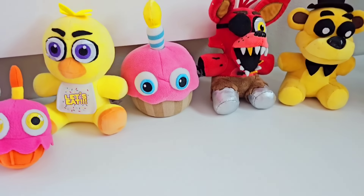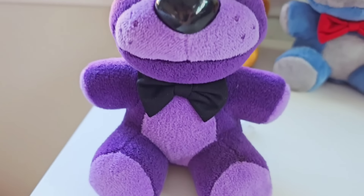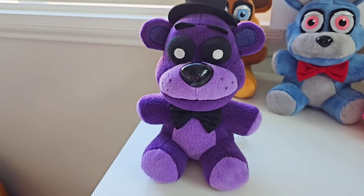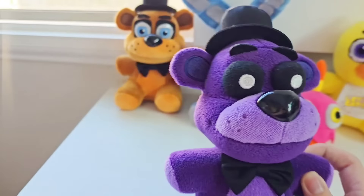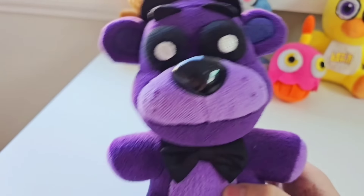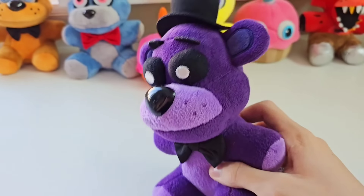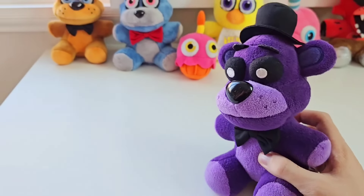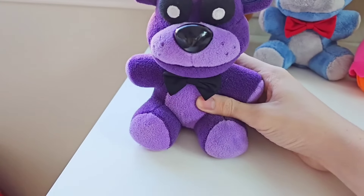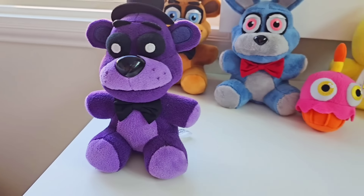After BB, a lot of the characters become almost even more secret. Next up is Shadow Freddy, who is probably the most difficult plushie to get in this collection, because Shadow Freddy is the rarest FNAF plush. Shadow Freddy does actually show up in the FNAF movie as a secret character after Max the Babysitter dies — that's who she's stuffed into in that back room. He's only on screen for about a few seconds, but he is technically in the movie. So if you think it's worth it, you do technically need a Shadow Freddy to finish off your collection.